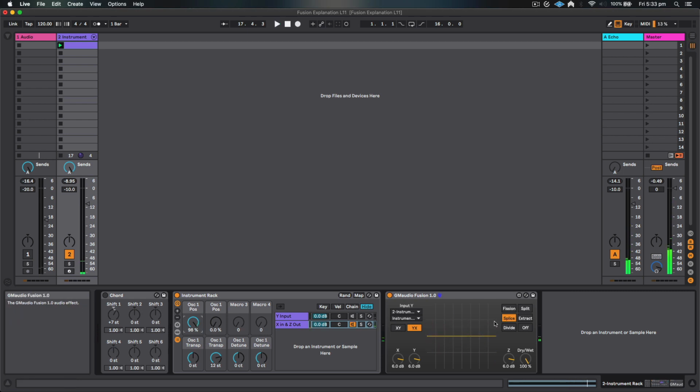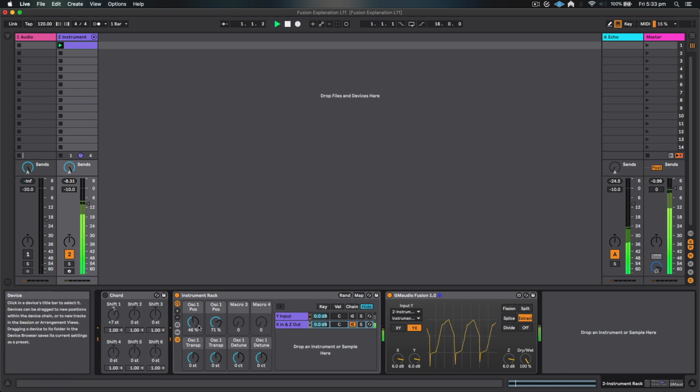So that's the one that at audio rate will gate the incoming signal. Then extract. So that's taking one away from the other.